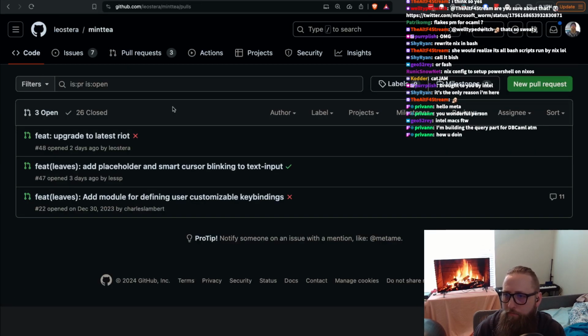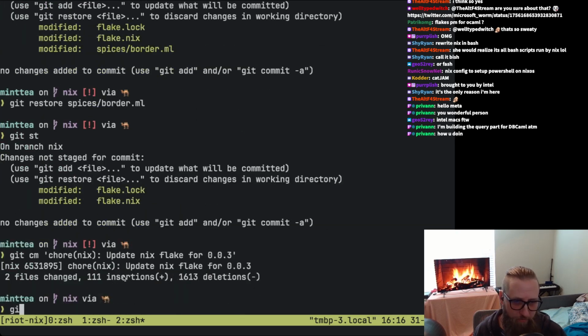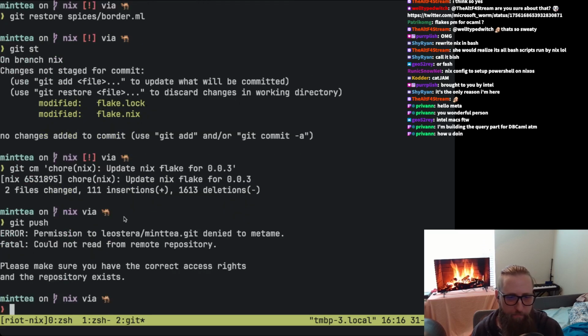Chore Nix, update Nix Flake for 0.0.3. We'll just say that. That's not exactly true. It's true enough.